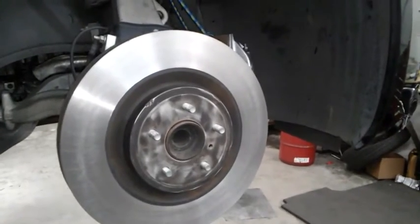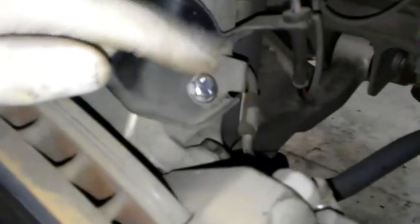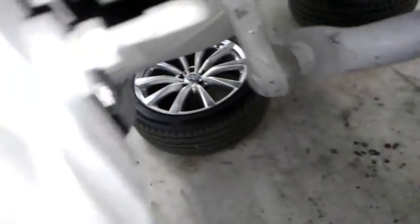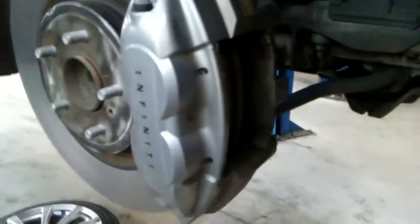And now it's pretty much everything just going back together, guys. So I'm just going to kind of go through it here. I got my wire brush. I'm just going to go ahead and clean the tracks of this caliper real quick where the pads go. My caliper on, I got a new bolt for that because it kind of stripped out, so I had to run a new bolt in. I got my caliper bracket bolts in, the 22s. I got them as tight as I could possibly get them. They're right here and right there. And the whole time I was trying not to disturb that steel line as much as possible.